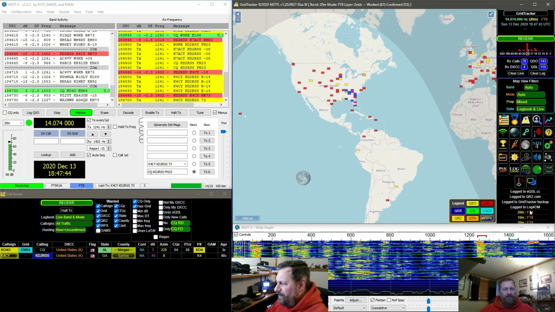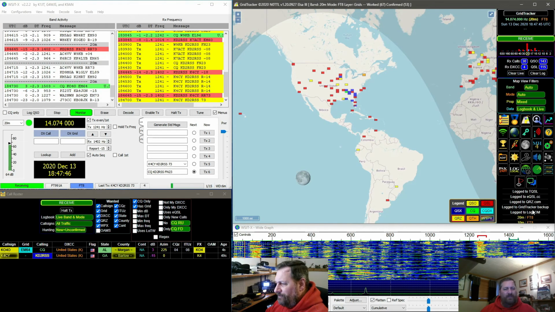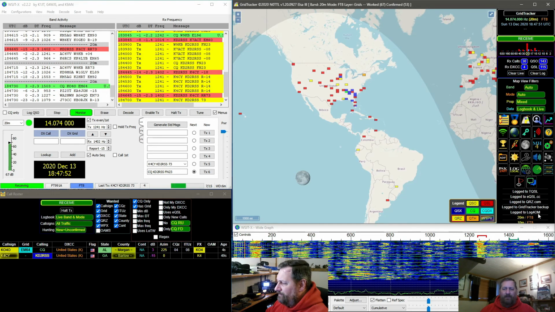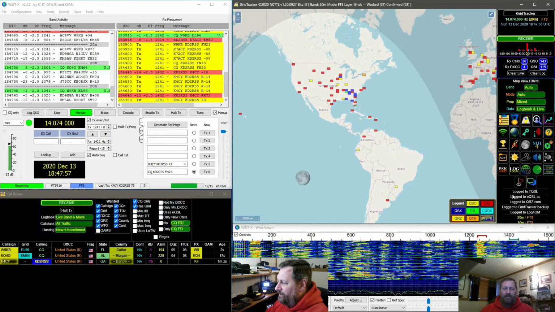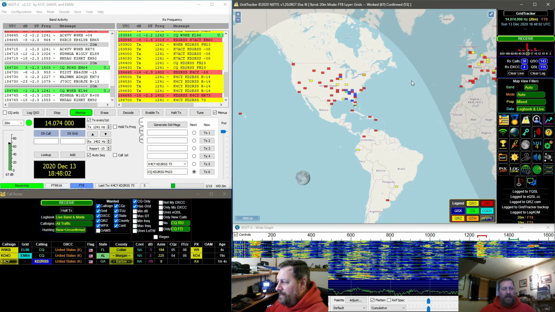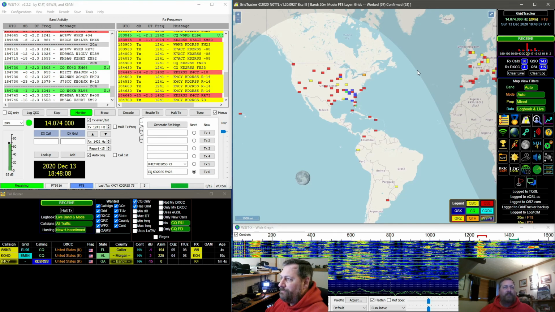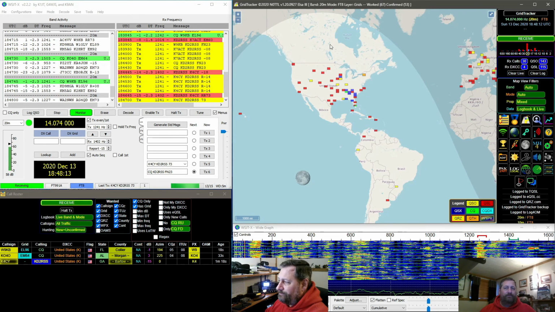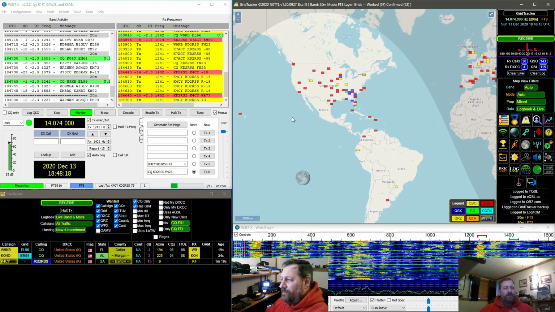Log, a little delayed. It's been a week or so since I've done any FT8, so it's a little finicky today, but right here you can see it logged to Log4OM, it logged the GridTracker backup, it logged the QRZ, logged the eQSL, and logged the TQSL. So it put that contact on multiple different logs for me that people can confirm and have interaction outside of the programs to confirm your contacts. And now you can see it says worked 67. So when they confirm, it'll also change here. So there's a real-time contact and everything.